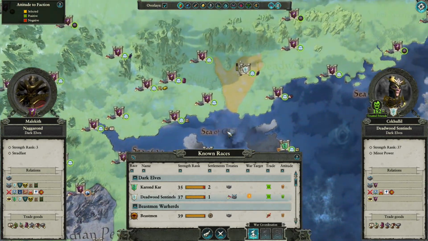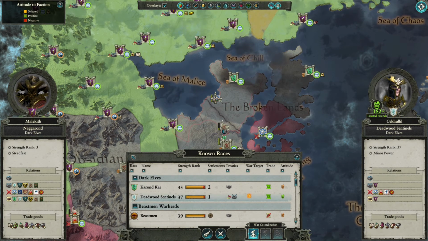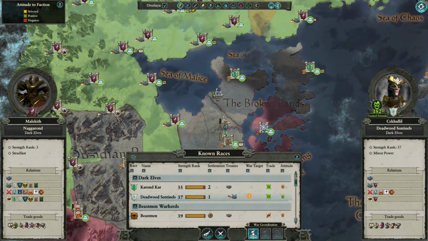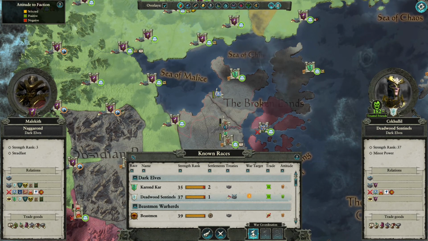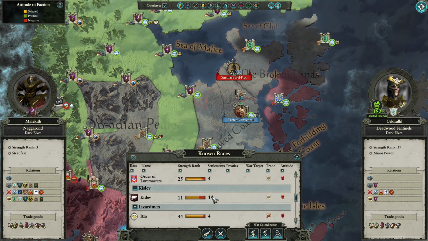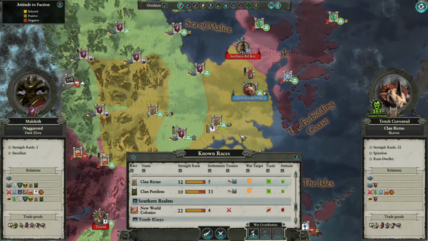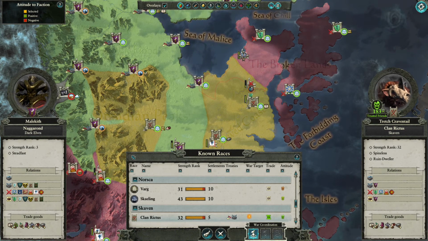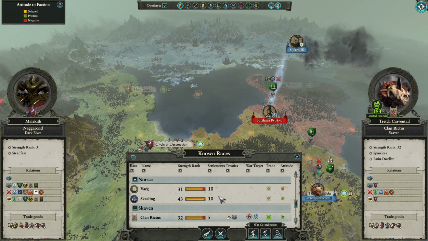So I'm going to grab you, and have you do a coordinated war target against them. Can I not do that? Coordinate war target. Click. There we go. Okay, fine. And then I want to grab Clan Rictus, my Skaven allies, and coordinate a war target against you. Why can I not coordinate a war target against you? There we go. Okay, that's better. So now you're going after them too.